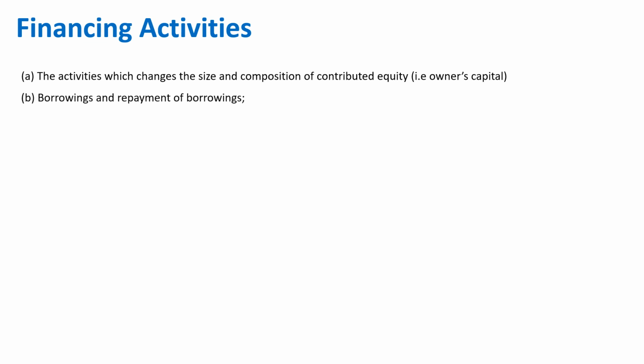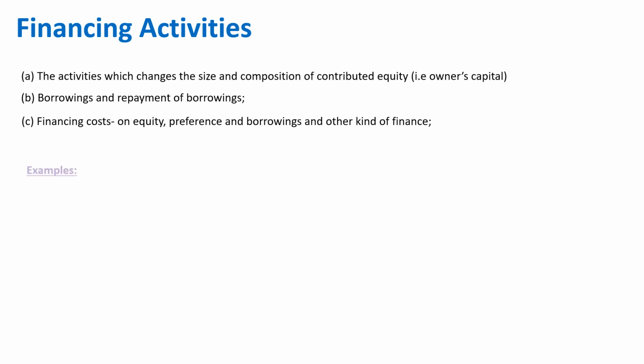Second is borrowings and repayment of borrowings. So mostly, on the financing activities, generally to run the business, if the company is getting funds from outside, whether through equity or through borrowing, all those will be recorded in the financing activities. And the third one is financing costs on equity, preference and borrowings and other kinds of finances. So all types of finance cost incurred to get these borrowings or equity have to be recorded here.